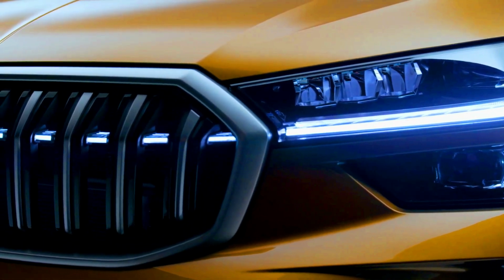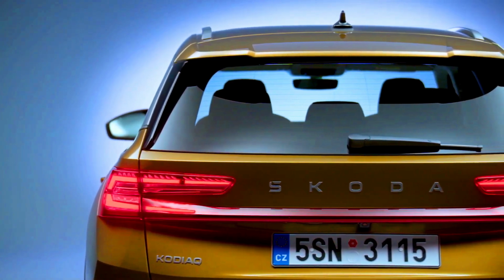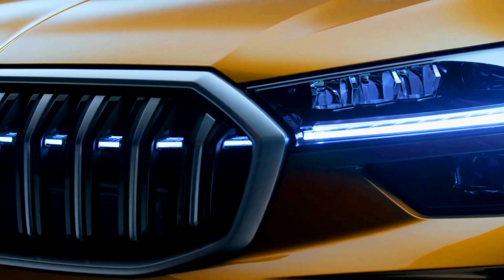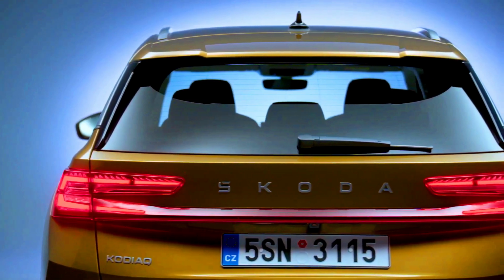Stepping inside, the changes are immediately noticeable. We're not just talking about the big display because there are additional modifications. For starters, the gear selector now sits on the steering column to create more space between the front seats. There's less switchgear than before since Skoda has installed smart dials on the center console. These take the shape of 1.25-inch displays built into three rotary knobs a la Audi TT.